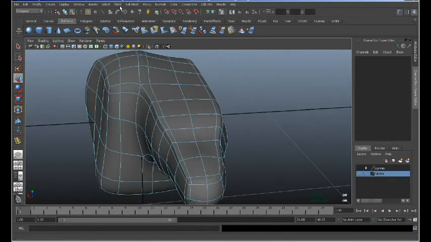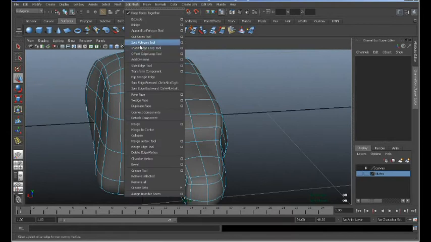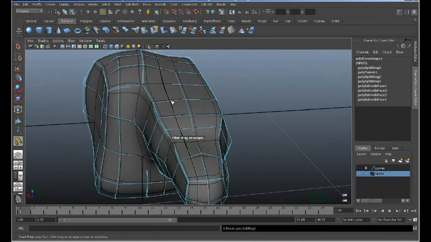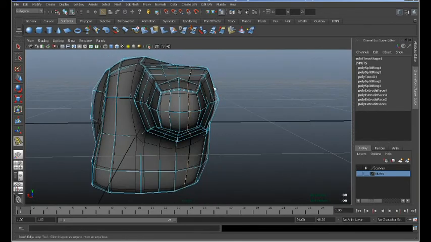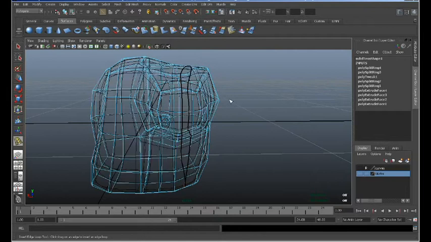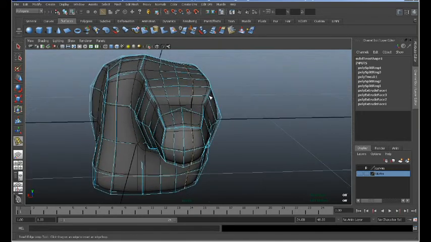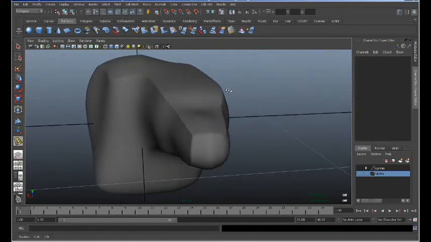Additionally, if I put in an edge loop along here, it will also help that to solve a little bit better in trying to determine the shape. Come in here, object mode.